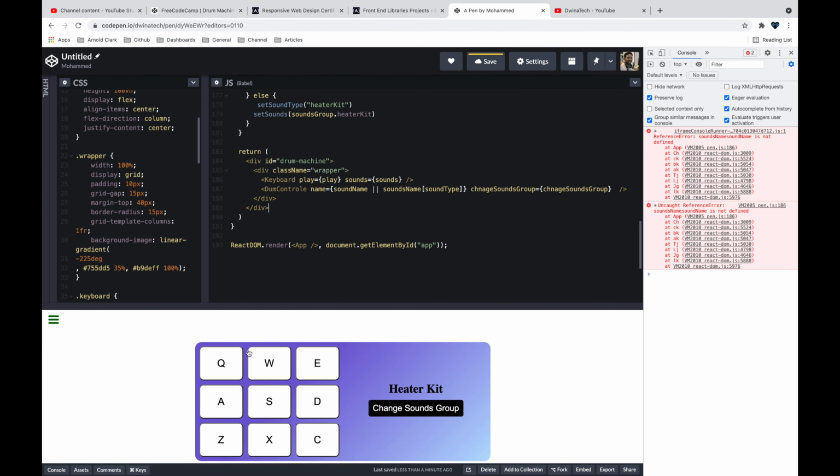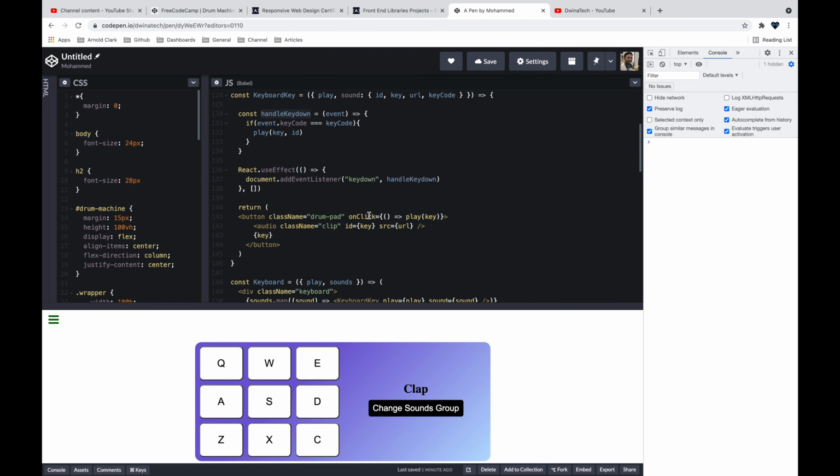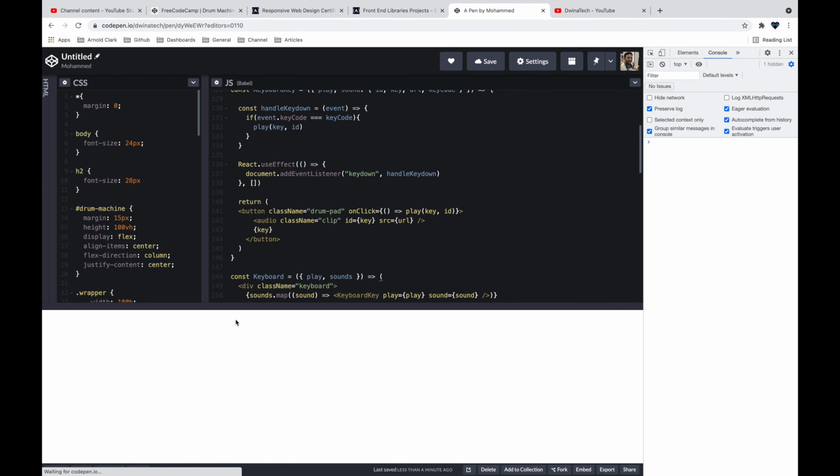If I save it and just click here, let me save it and reload it. As you see here, this is actually when we press the keyboard. If I press the keyboard, it should now be changing the name. This is when I change the keyboard, the name is showing. But when we click, actually we didn't pass this second, or this ID, which will be here on this onClick. As you see here, on click we need to pass here, just add a comma and pass the ID also, and save it. Now it should also work both with the keyboard key and also with the mouse when we press on this button.